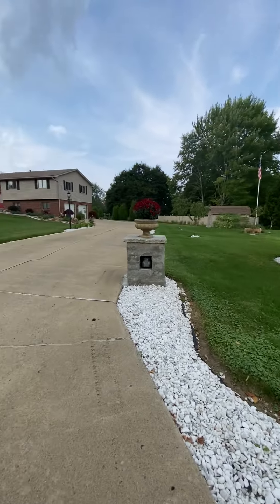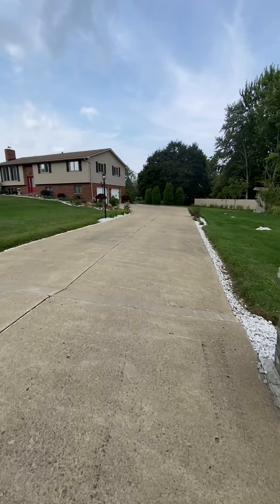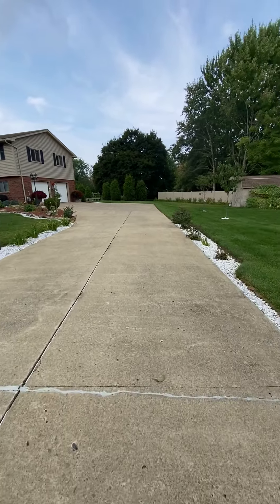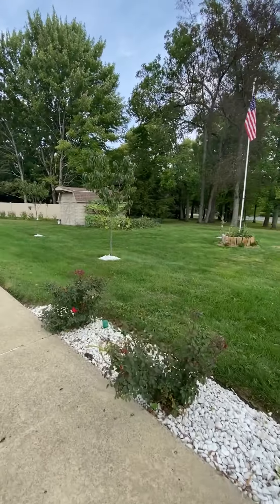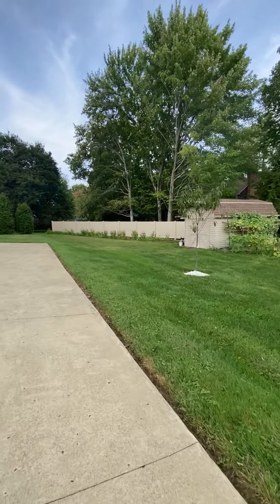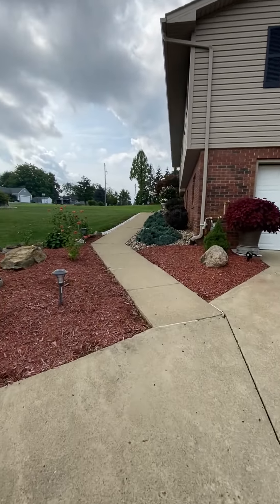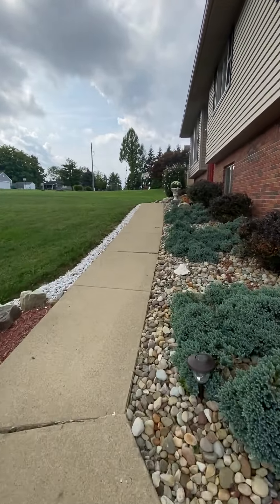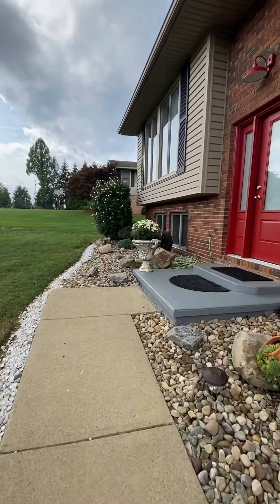Hello again everyone, and I want to welcome you to number 20 Imperial Drive in Greenville, PA. This home sits in Henfield Township and is in Greenville School District. It is a three-bedroom, two and a half bath raised ranch with two-car integral garage and cement drive. There are wonderful fruit trees and flowers, a privacy fence along the side, and watch my entire video today as I will have a lovely surprise for you at the end. There have been upgrades done to all areas of the home, everything from the landscaping to paint and color scheme to appliances.